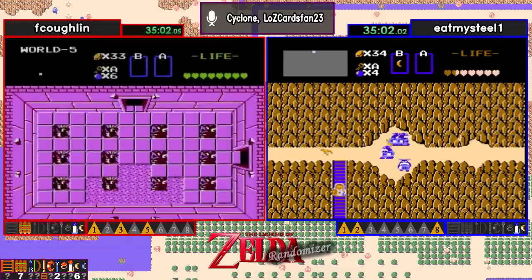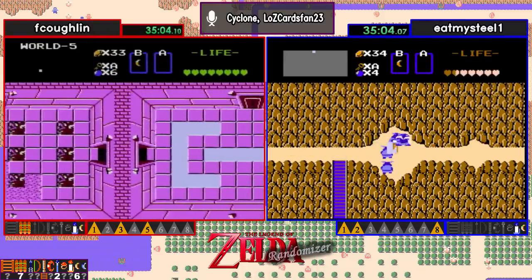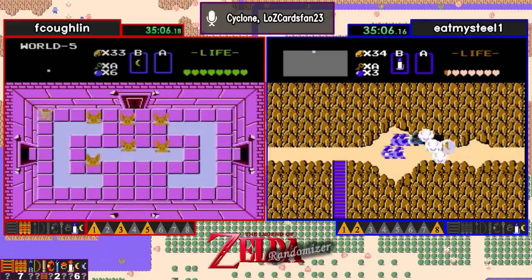He goes back into level 5. He's going to look around further. Listen, Cyclone, that is huge. And I'm going to tell you why.